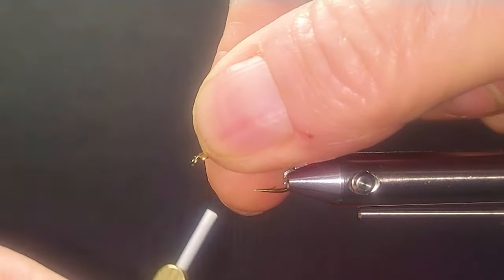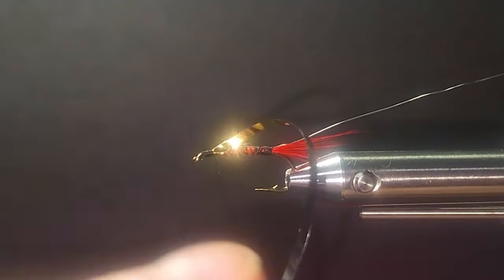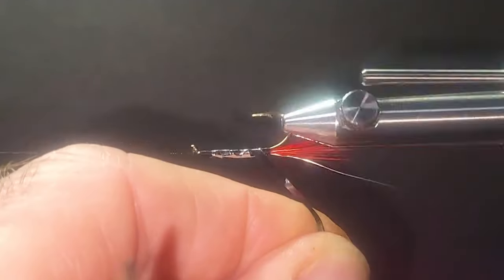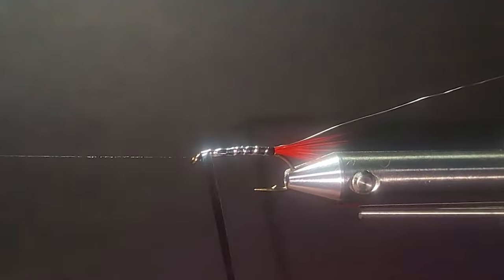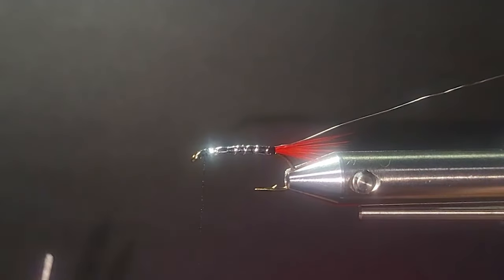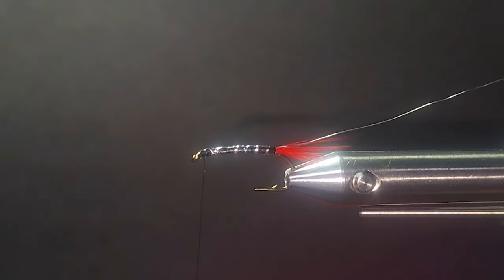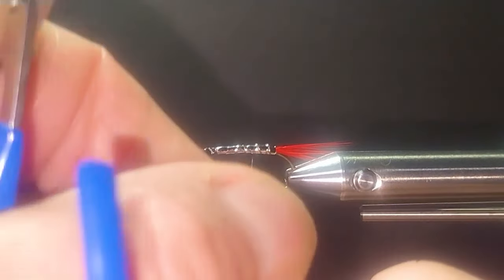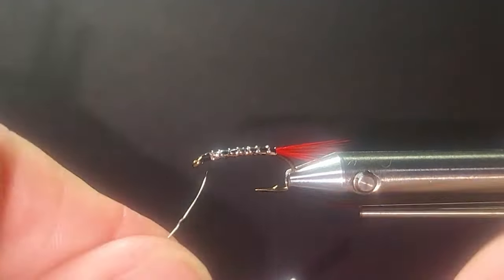Catch that in. That bounces the light off really well. Get a nice smooth body when you run the mylar front to back, back to front — that's a good way to do any bodies like that. So many of these beautiful flies just look good hanging on a wall if you want a hobby that's a little more artistic. A lot of English patterns out there are really gorgeous. Then I'll come in with the heavy silver wire — I'm going to reverse wrap this forward, and that's going to help a lot. Mylar will be a little fragile.